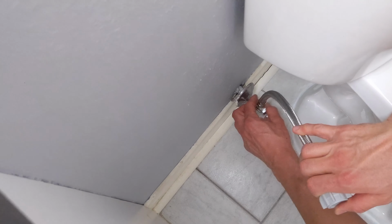Okay, that's good. I'm just going to check for any leaks. You want to run your hand along everything along the back. Make sure you don't feel anything between the tank and the toilet. And everything looks good. There's no leaking from the hose. That means this job is completed. That's it. That's how you change and install a toilet for your bathroom.